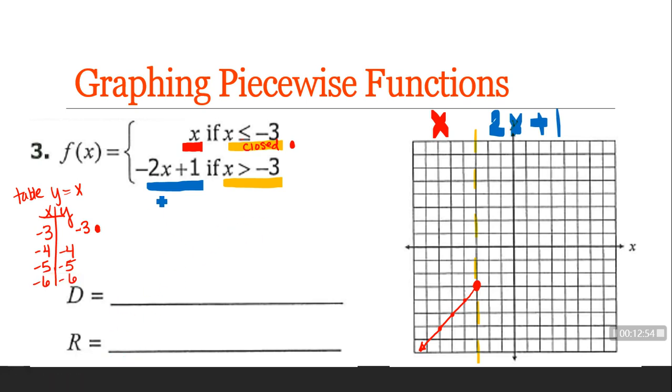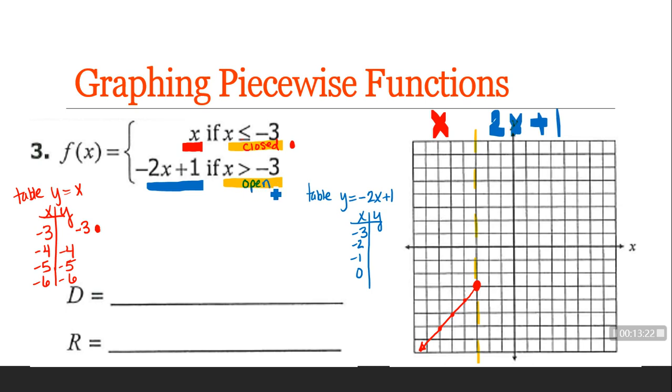All right, we are now going to graph our next function. So in your table, you're going to type in -2x plus 1. And again, I do want to use the x value -3 because I'm using that one, but then I have to go greater than that. So I could do -2, -1, and 0. Just pick a few of them. Before we get going, make note that we can graph -2x plus 1 when x is greater than -3.